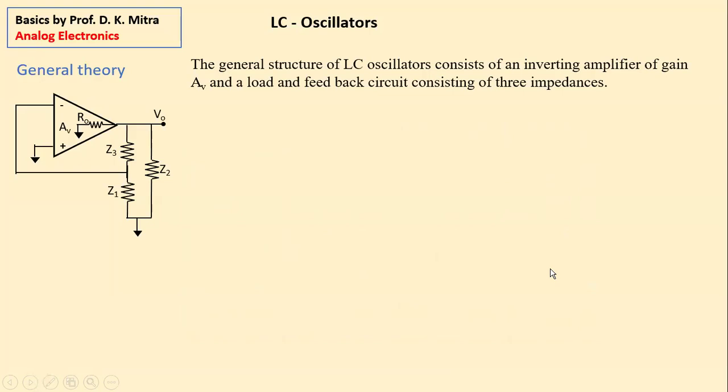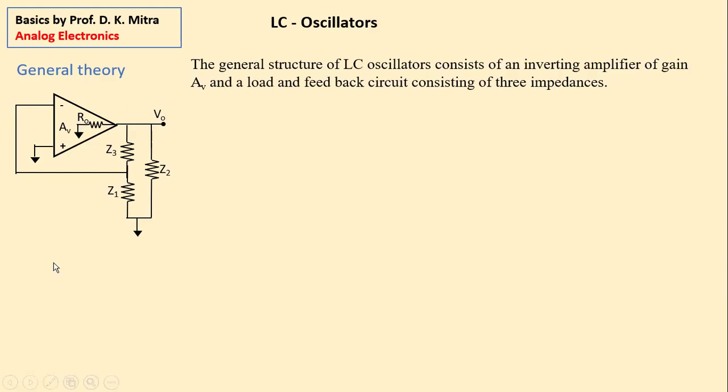Yesterday, in my last lesson, we have seen the RC oscillators. And you remember, in the RC oscillator, the total loop feedback A beta has to be equal to 1 angle 2 pi or multiple of 2 pi. Fine. Now we go for LC oscillators. The function of LC oscillator is slightly different.